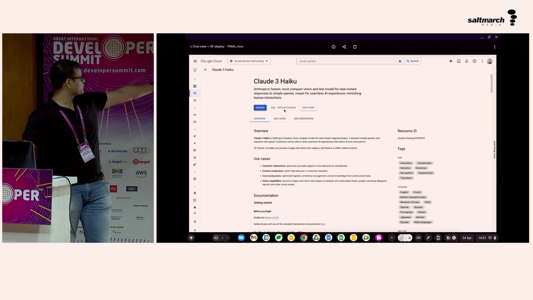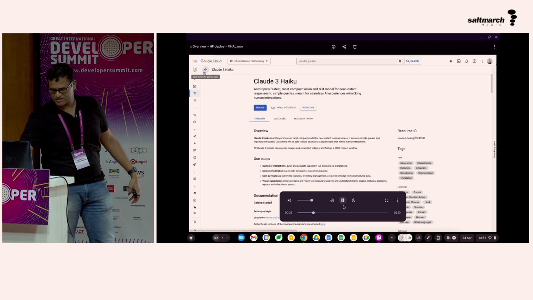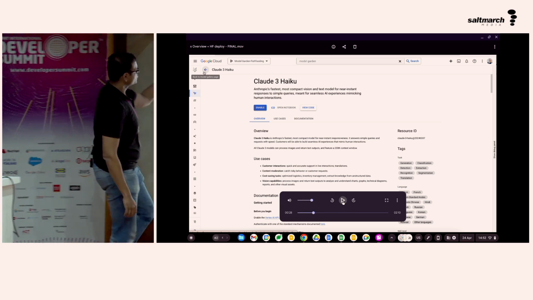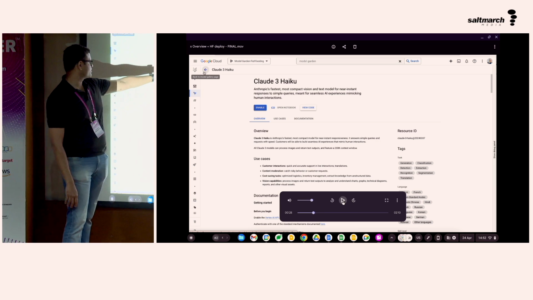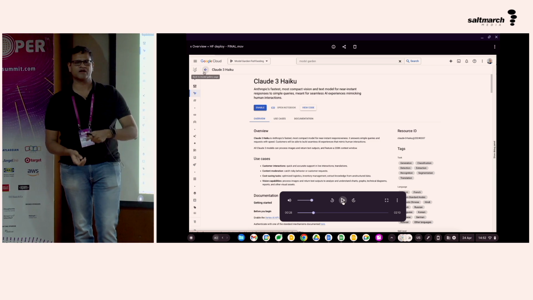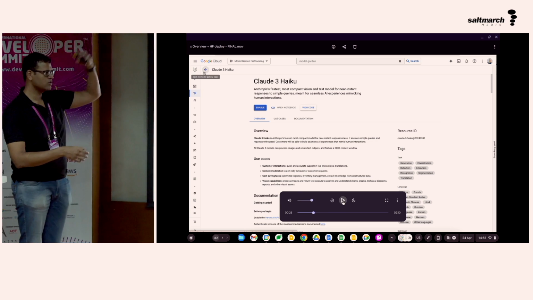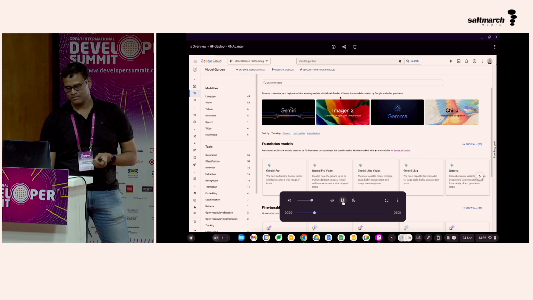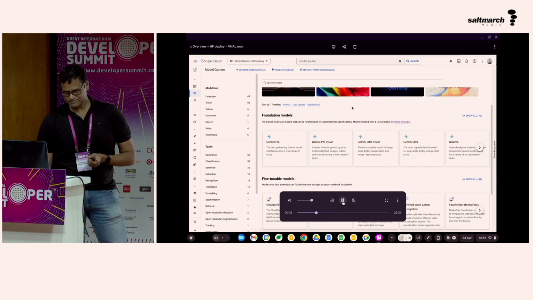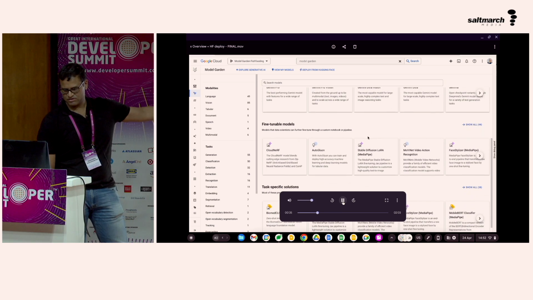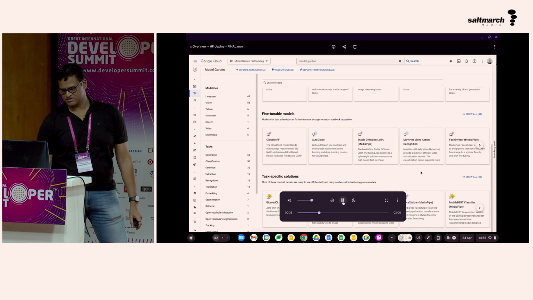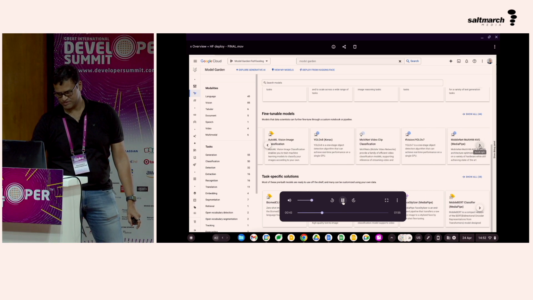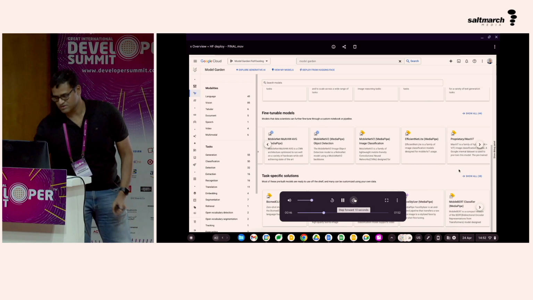Okay. So in the case of Claude, you enable it. And in case of the other models, you'll see a deploy button where you'll deploy those models on your own infra. You'll also be able to see some sample code. You'll also be able to do all of this deployment, fine-tuning work directly from a notebook, right? So if you click on the open notebook, you'll be able to go into a notebook and then do your customization from there. So what else? So the fine-tuning models, task-specific models that are there.